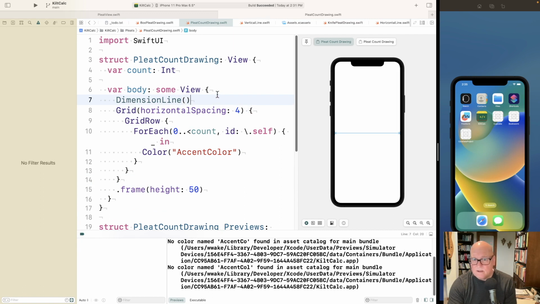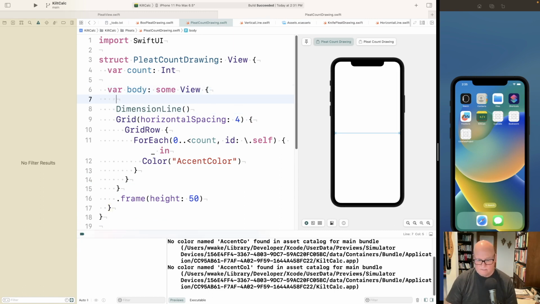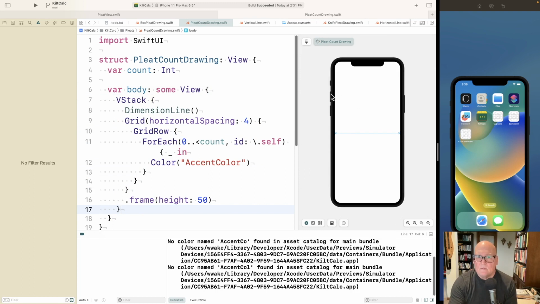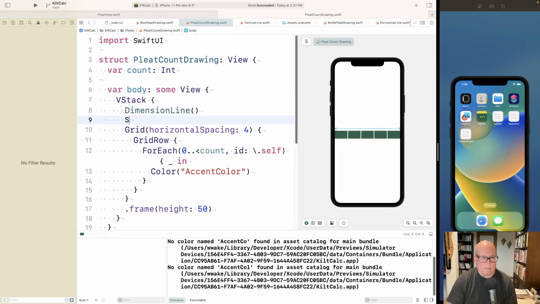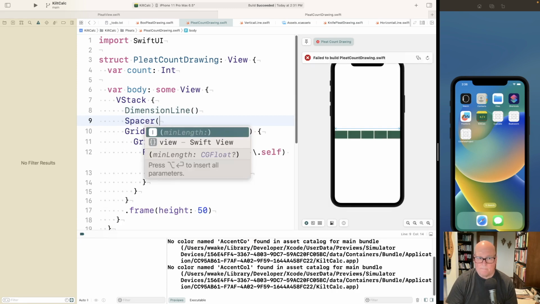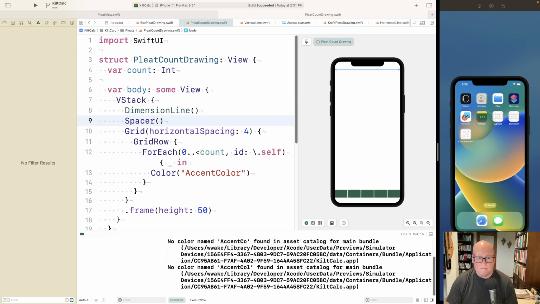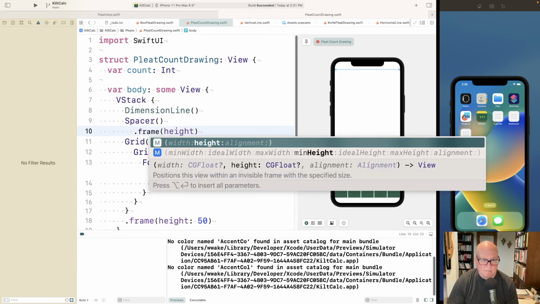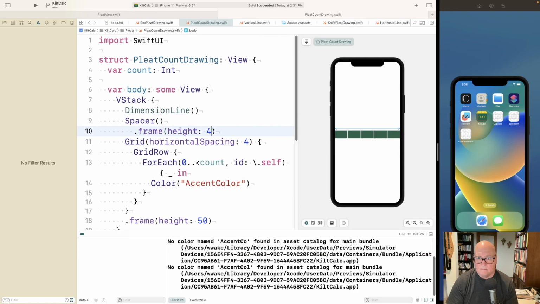Well, the dimension line is fine. Where did my pleat go? There we go. Right. I want a fixed height. Okay.